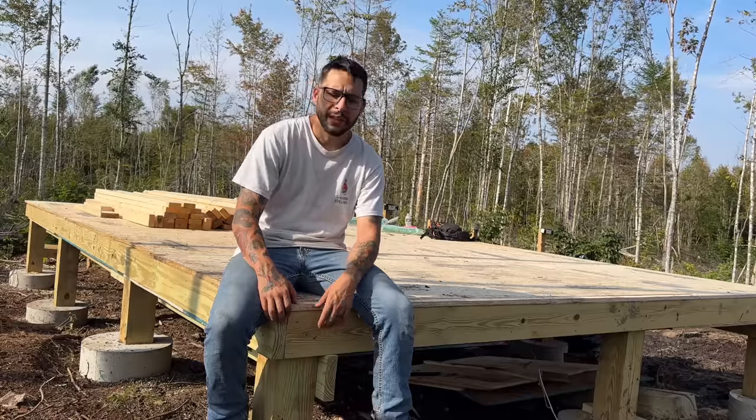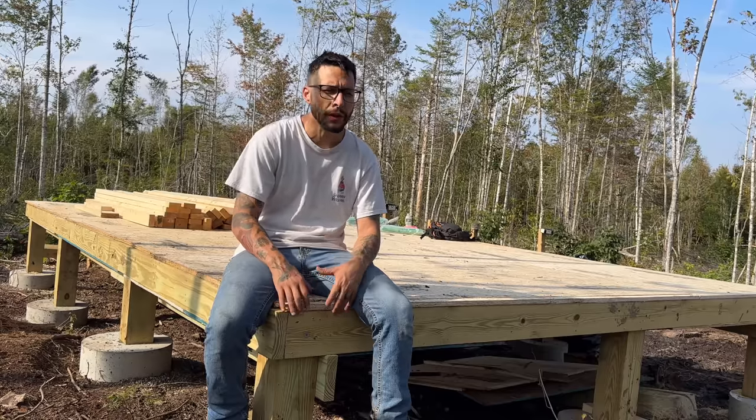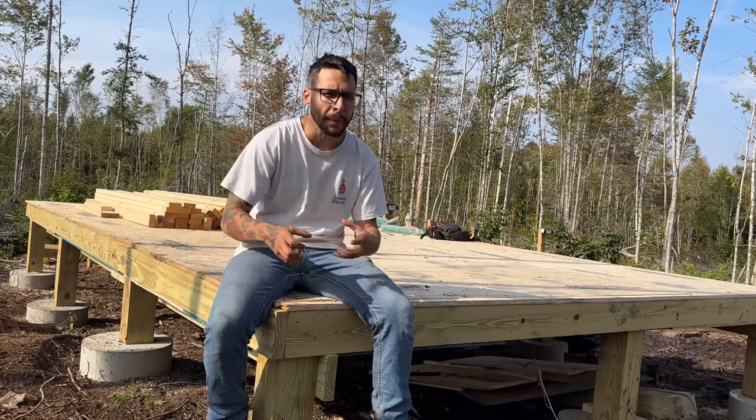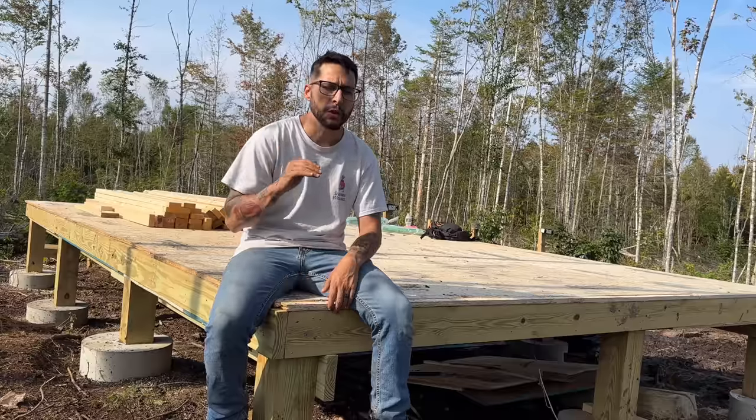But if you think that you want to do this, if it's a dream for you to come out here and be off the grid, if it's a dream to build something with your hands, to have a piece of your own land that you can do whatever you want on, I'm telling you, chase your dream. We came up and looked at property for 3 years. That's called chasing the dream.